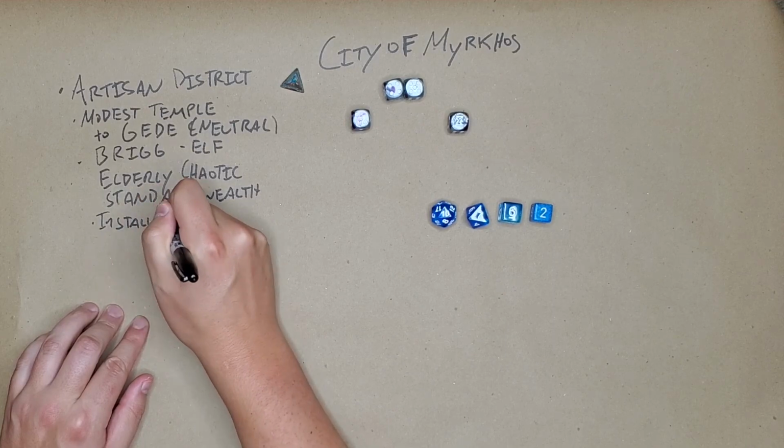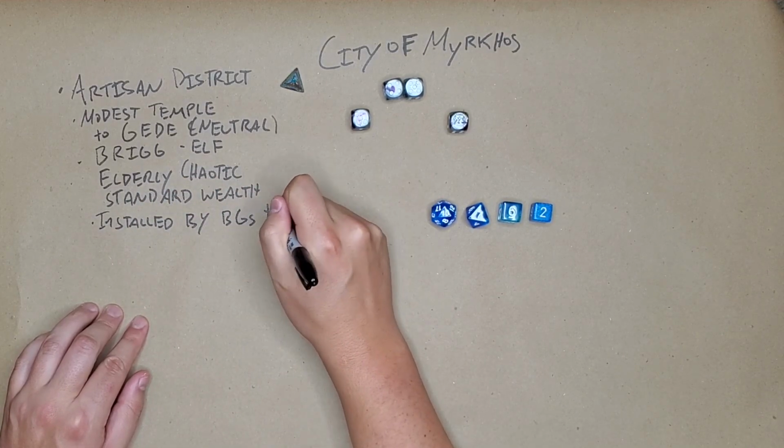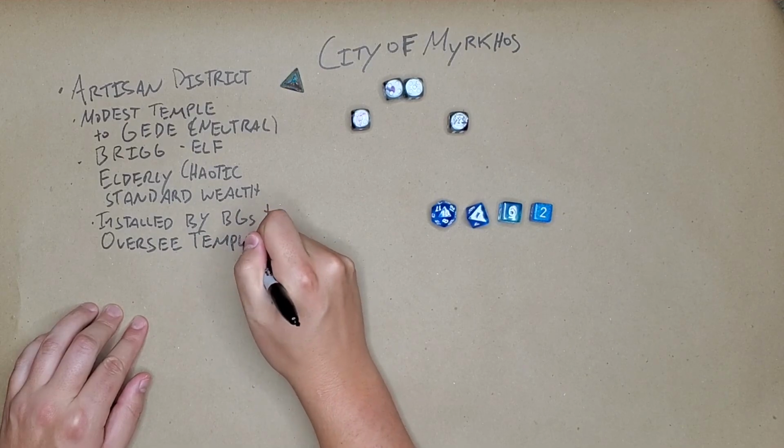The thing that stood out to me about Brigg, other than them having a dwarven name, is that they're chaotic. So why would a chaotic priest be worshipping this god and being in charge of this temple that honors Gedean, a neutral god? I think we can tie this into the backstory of the city. As we know, Myrkhos is under siege. It's been taken over by some sort of villain or villainous organization who are trying to get more power in the region and influence the locals however they can. So I think what happened here is that the Gedean priest, who is usually here, was removed by these villains, and replaced with Brigg. So Brigg is sort of a puppet for them to help control the populace here.